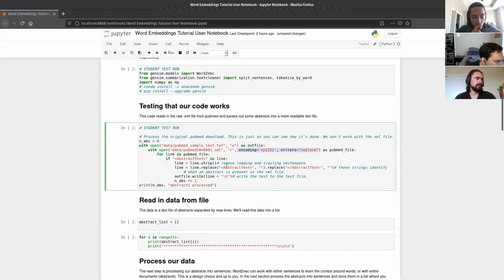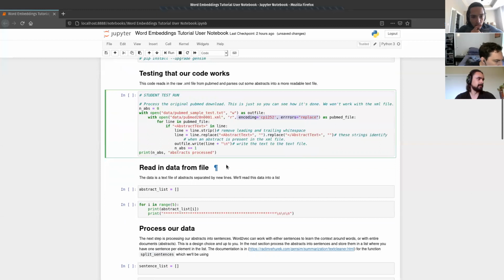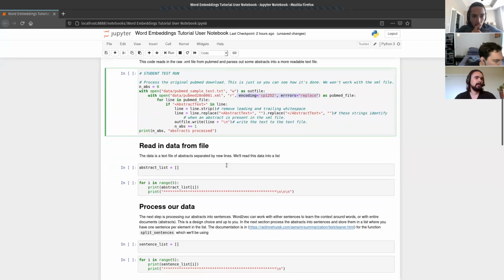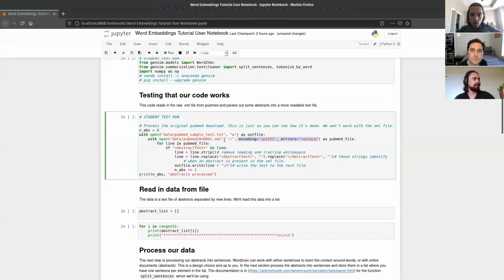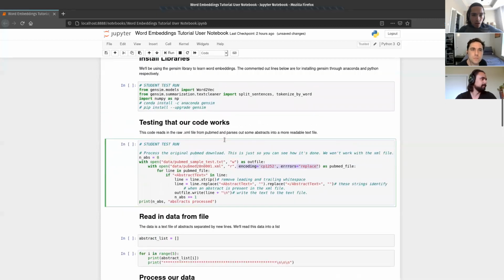That being said, I don't think you'll have to, because a lot of the code that we need is already in the notebook itself. Sorry, you won't need this section to run anything, because the data that you need is provided in the GitHub. But these are good things to know.